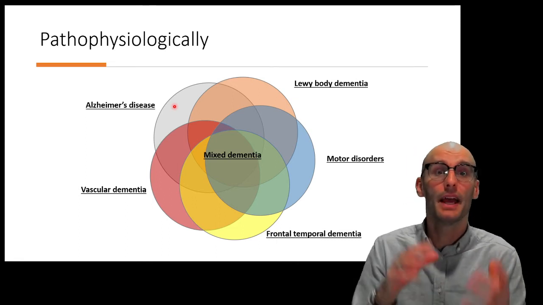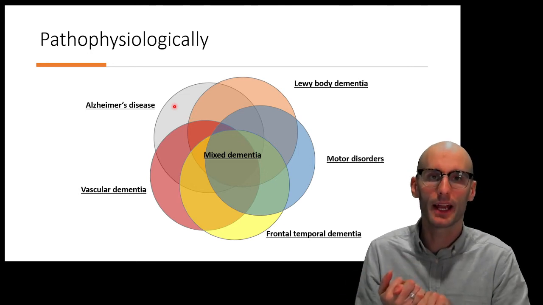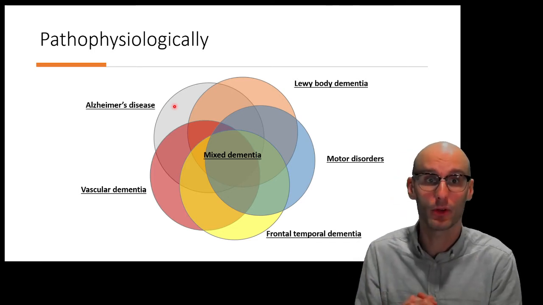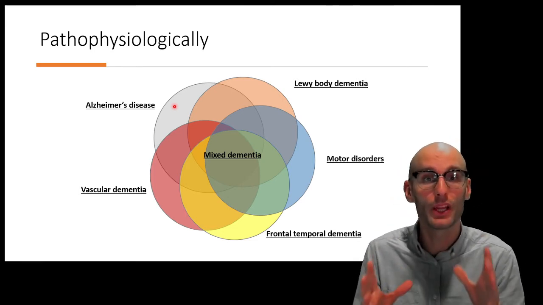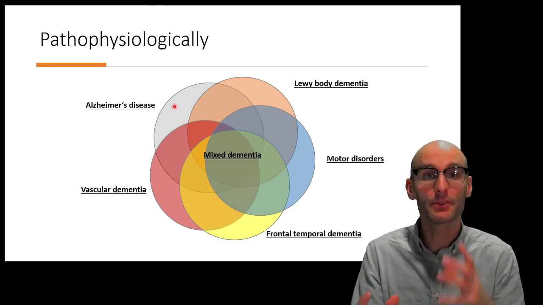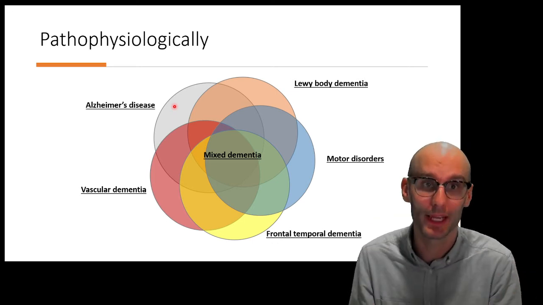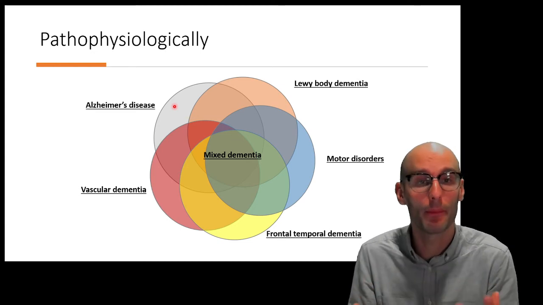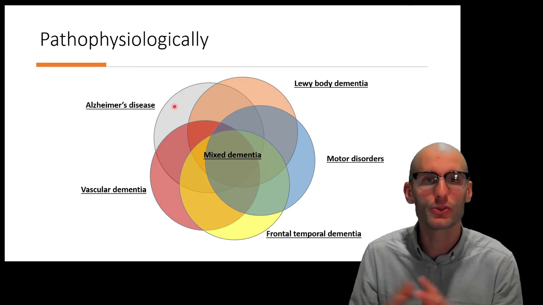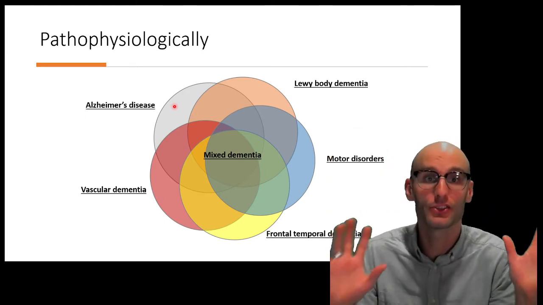Now, sometimes the symptoms and the biomarkers and all the tests that we can run clinically aren't great, to be honest, in generating 100% diagnoses. In fact, they often say Alzheimer's disease can only be 100% confirmed post-mortem. So often the symptoms are so mixed and some of the biomarkers are so mixed that we end up just diagnosing mixed dementia. We describe the person as having a mixed dementia, which is a mixture of potential diseases that can all contribute to symptoms which come under the umbrella term of dementia.